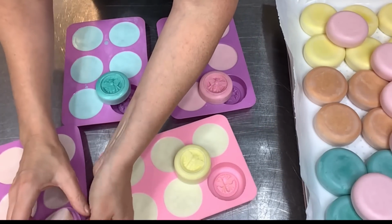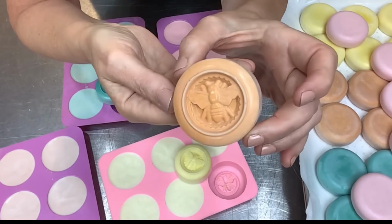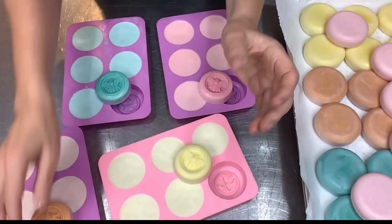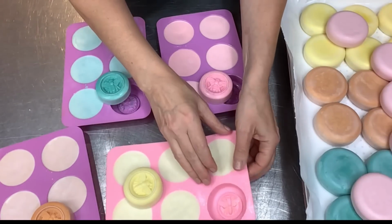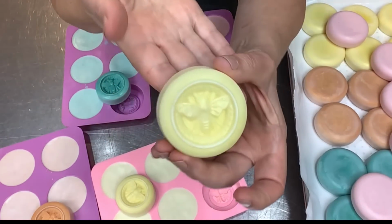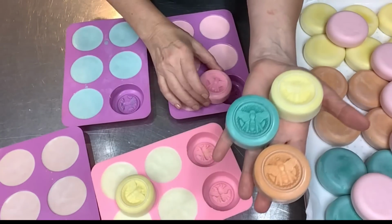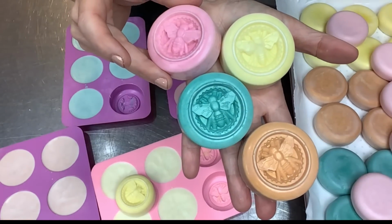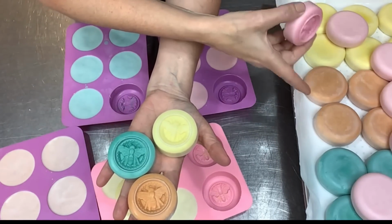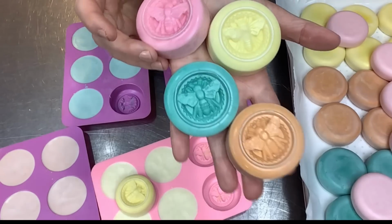Okay, and I just want to report that I did go up and take a shower and wash my hair. I have wet hair right now and it is wonderful. I really enjoyed using my shampoo bar. It was fabulous. It lathered so easily and rinsed really nice. So just the whole experience was a good one. So love, love, love. So there we go with the little travel size ones. So these are gonna be a little over 1 ounce. These are like 3 ounces, 2.8 to 3 ounces. But these ones will come in a tin, which I think is great for traveling.